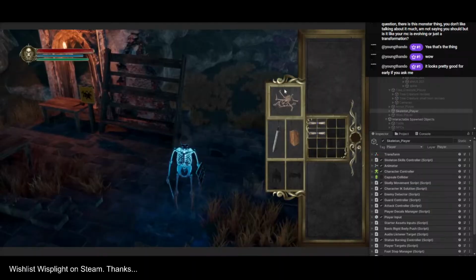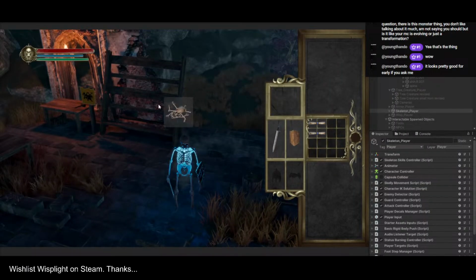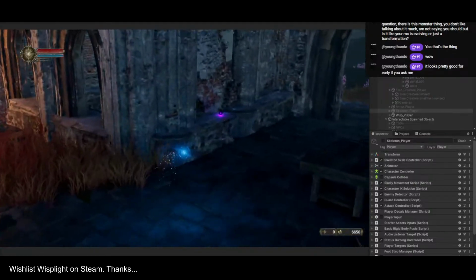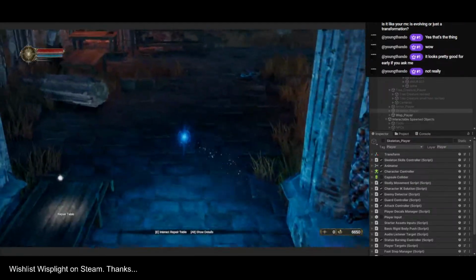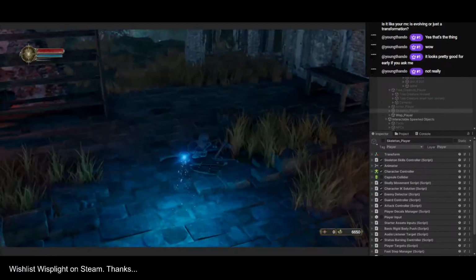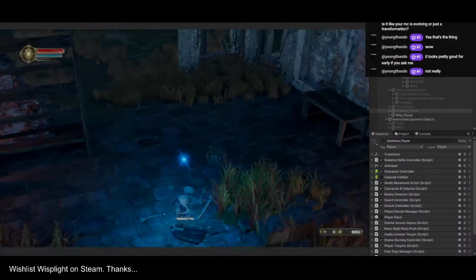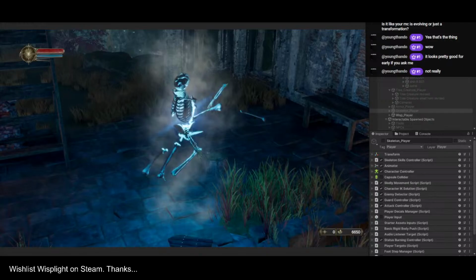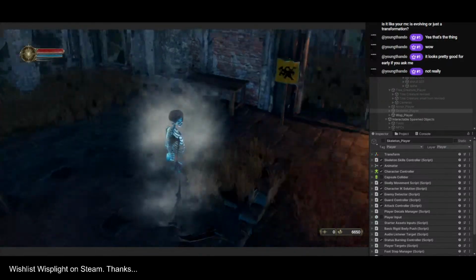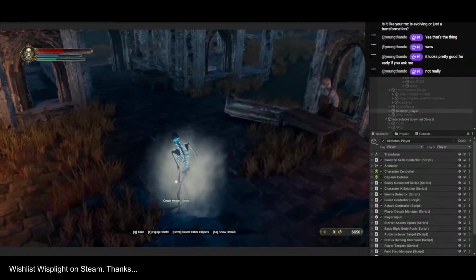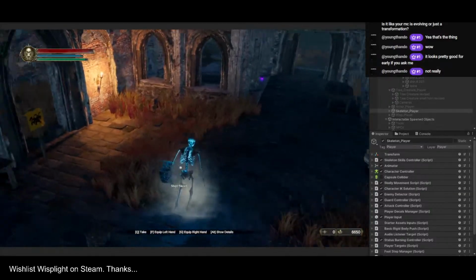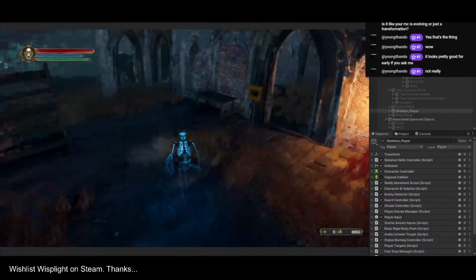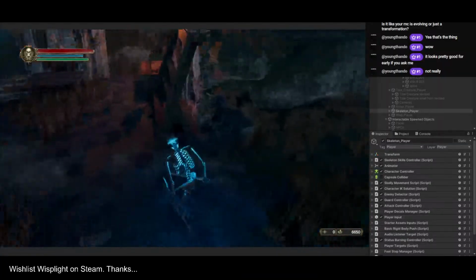So essentially, we're actually just a wisp. Like, we remove the skeleton. So we're just this guy roaming around, exploring. And if we see a skeleton pile like this, we can then just conjure it like that. And we can pick up items for a skeleton. So yeah, that's the general idea of the game.